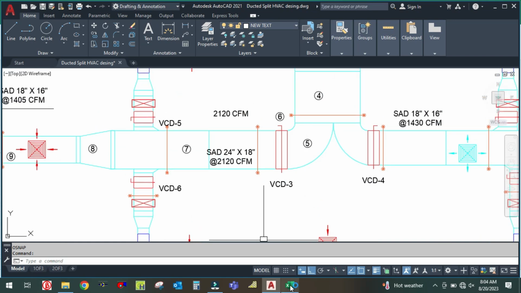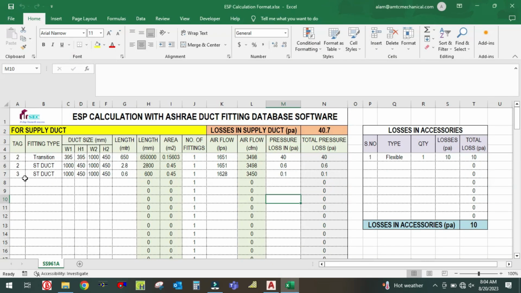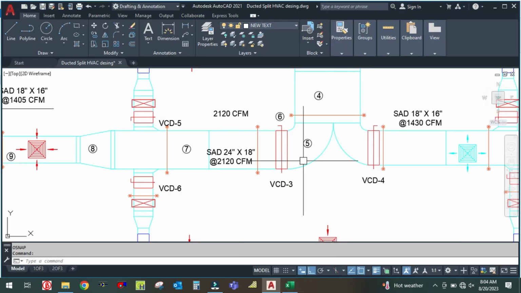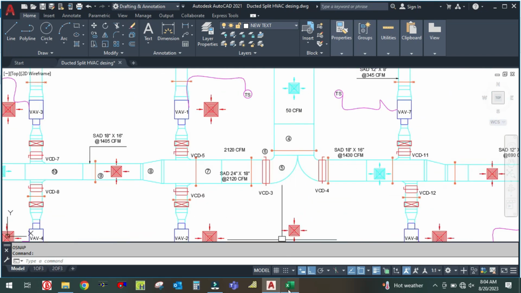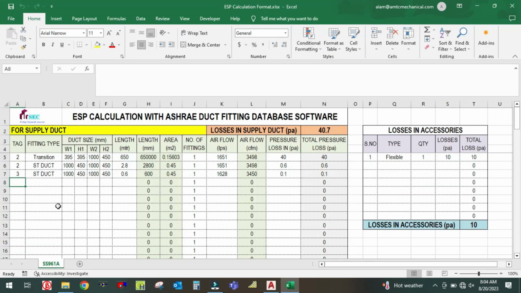So tag number 5 is there. This is our Excel sheet, and third is a straight duct. Then fourth is also a straight duct. Number 4 is a straight duct, so let us continue for the straight duct.